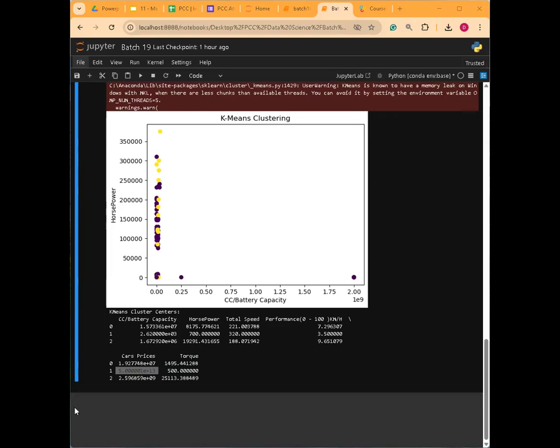Right now, we are treating this data set as special because it's too high. The price is too high. Even the torque and horsepower are high. So we need to normalize this data so that everyone is treated fairly, right? So that's one thing that you should always watch out for.